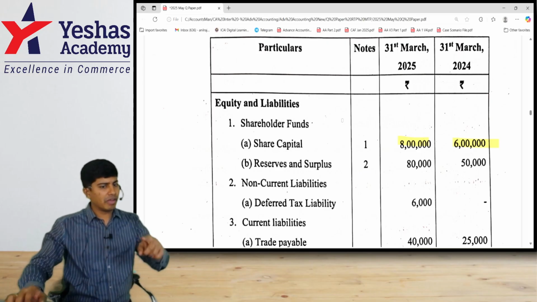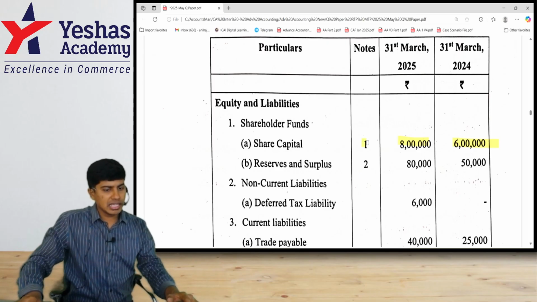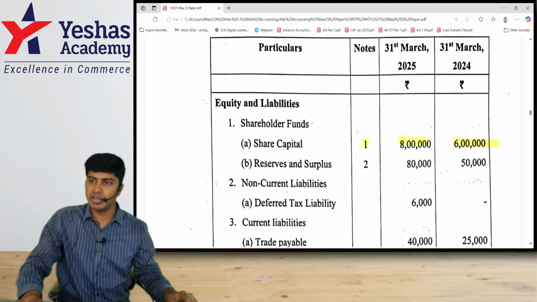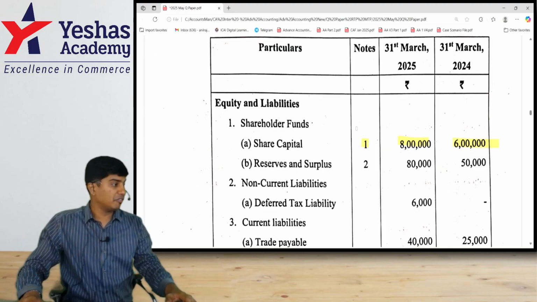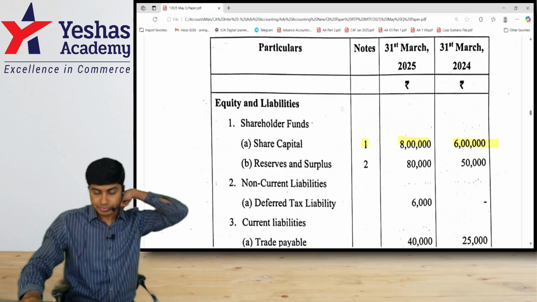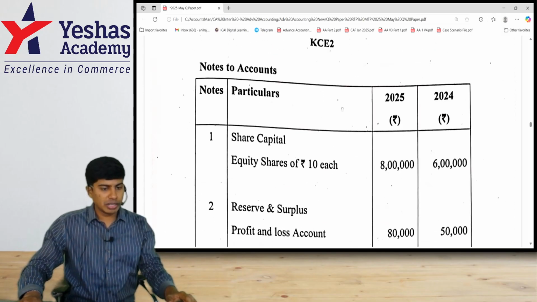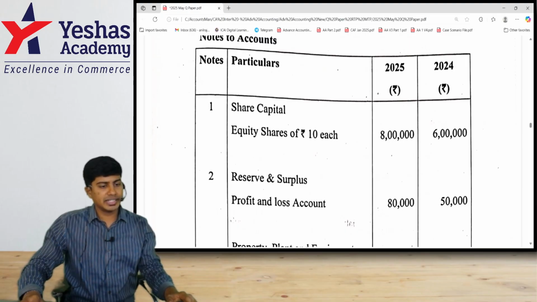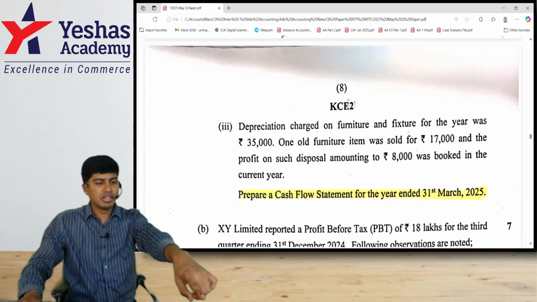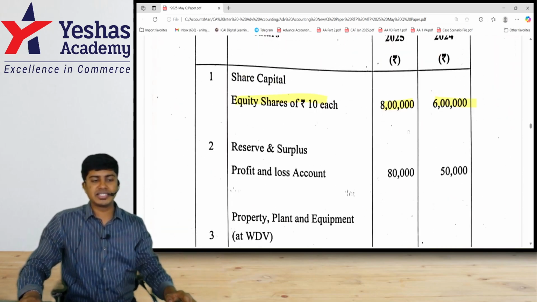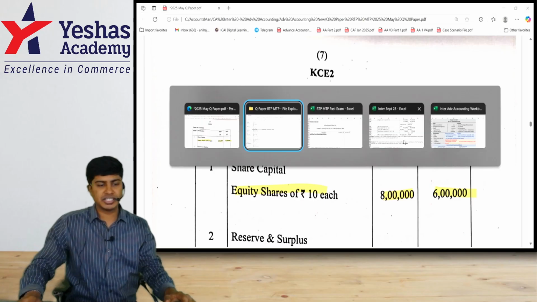Right now, I don't know. I will go to note number 1. Let's see if the share capital comprises of equity shares or equity shares and preference shares or what. Note number 1 states equity share capital only, which was there at the beginning as 6 lakh, closing as 8 lakh. There is no other adjustment with regard to the same. So I'll assume that entire increase is shares issued for cash consideration.